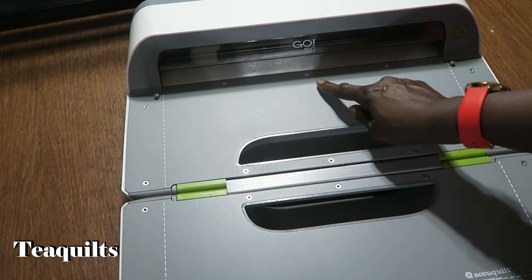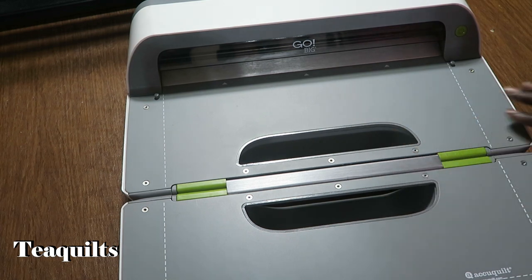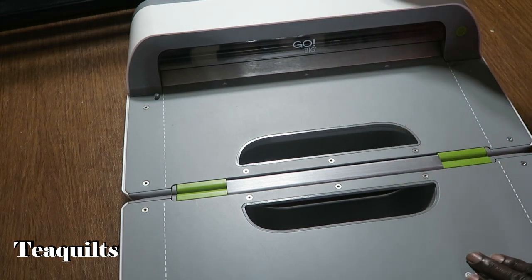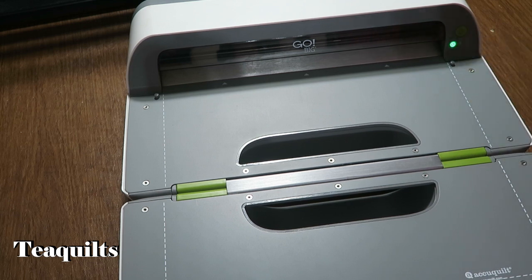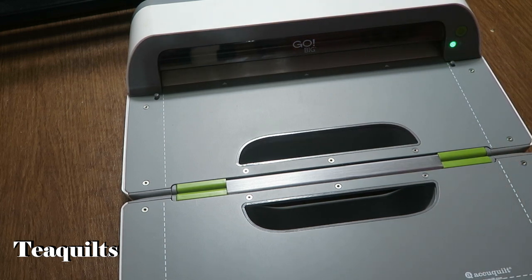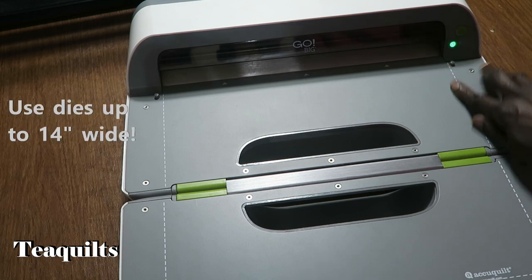The arrows on the machine will dictate to you which way your dies go in - they only go in one way and do not come from the back forward. On this machine you have a power button and when it turns green it's ready to use. If the light is red or blinking, most times you can just cut the machine off and back on to clear it. If that doesn't work, hold the power button in and it will start flashing and clear itself - that's like a hard reset. As long as it's green you're okay.